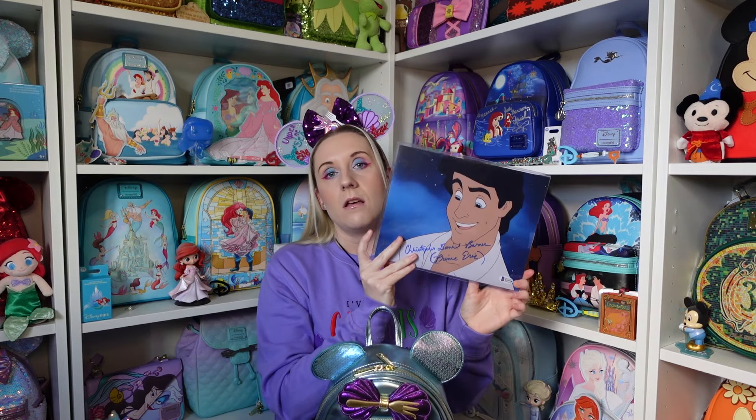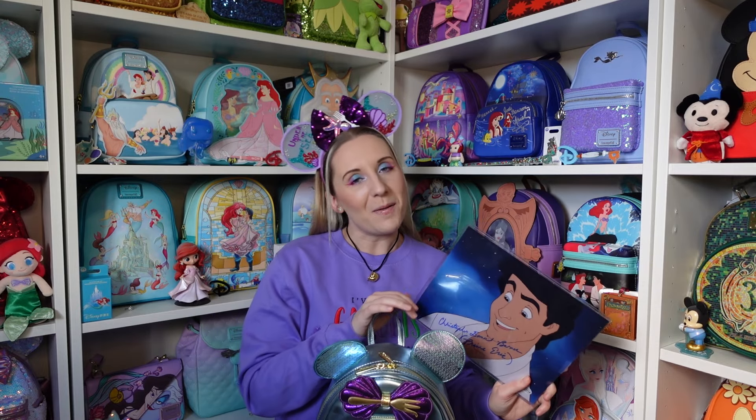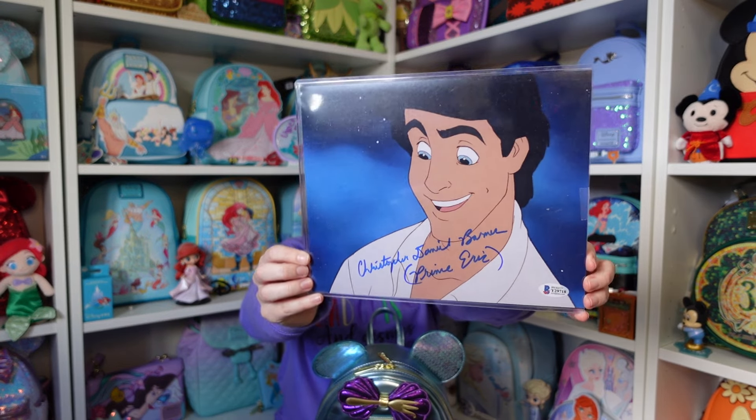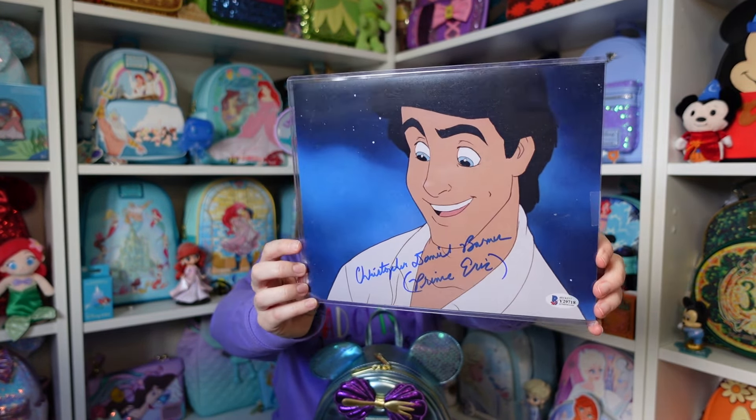My friend did a Disney quiz and raffle — I didn't win but look what I won: a Prince Eric autograph from the guy who voiced Prince Eric. So for Ariel day I now have Ursula's signature, Eric's signature, my most prized Loungefly of all time, Jodi Benson's Ariel signature, and then a Magic Kingdom Ariel — though that one doesn't count as much. Still beautiful though. Now let's have a look at the inner lining.